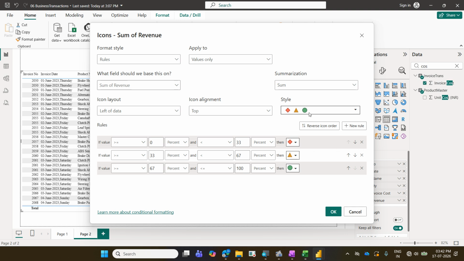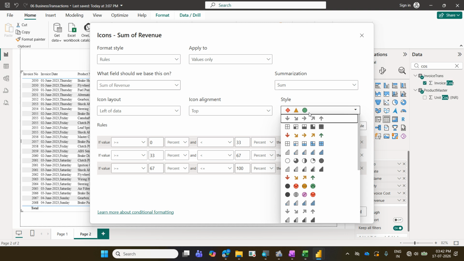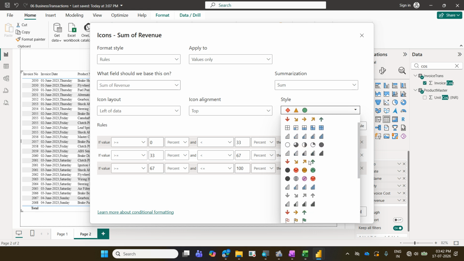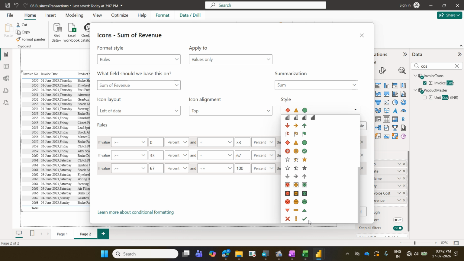There are styles of icons. Traffic signals, cell phone signals, star rating, so many icons. For example, I will go with the last one. Red cross mark, yellow exclamation mark, green tick mark. You can do anything. You can put a traffic signal, star rating, anything. I select this.